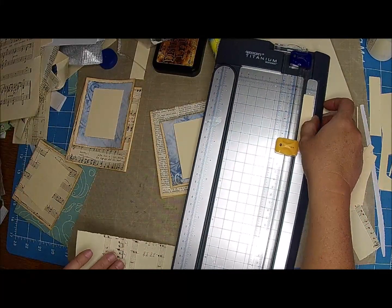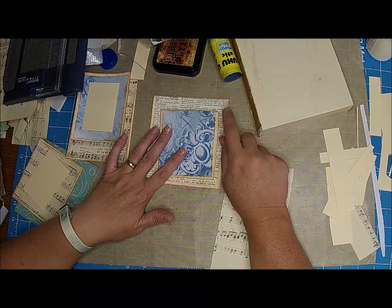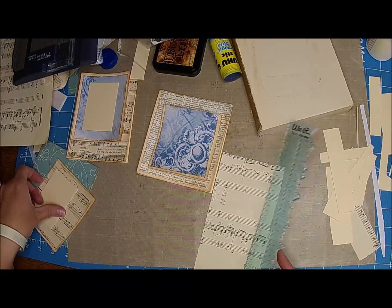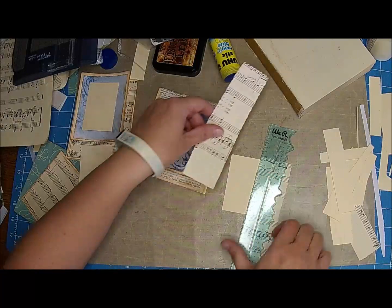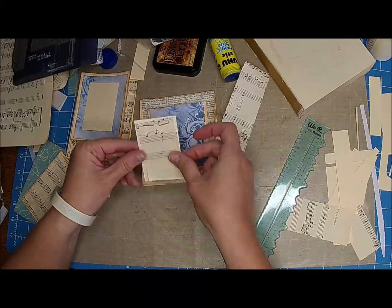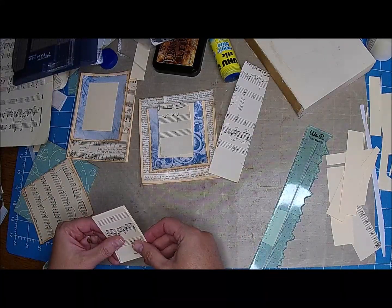2 by 3. Okay, so I think that will work, and that's what we're going to end up with. On this one, I'm going to put some music paper, because I already have the dictionary paper and then a colored paper. That's what I think I'm going to do here, as soon as I find my ruler, which is here. Okay, I have one here that'll work, one here, tear some of that off, it's a little bit too long.